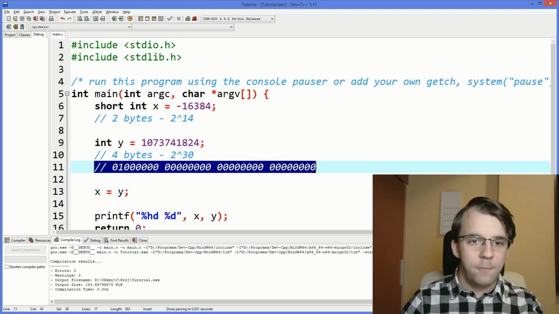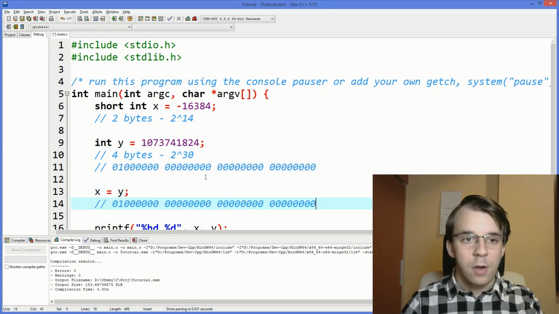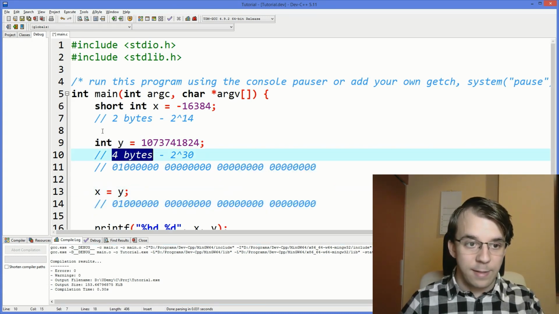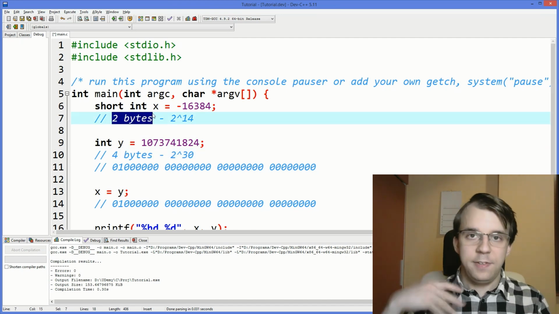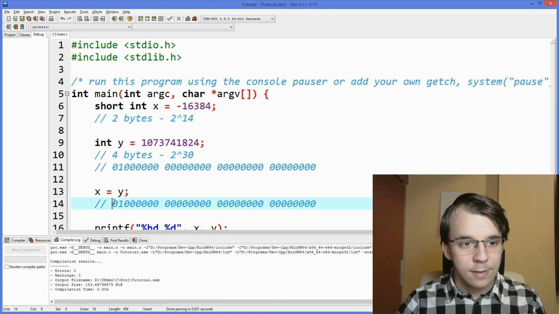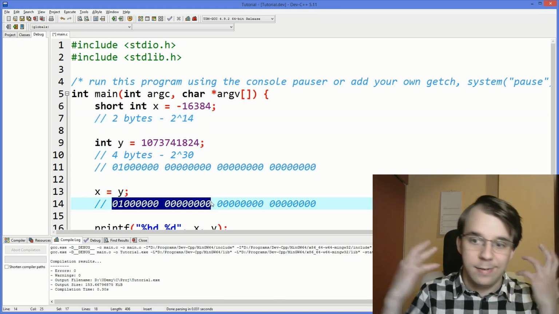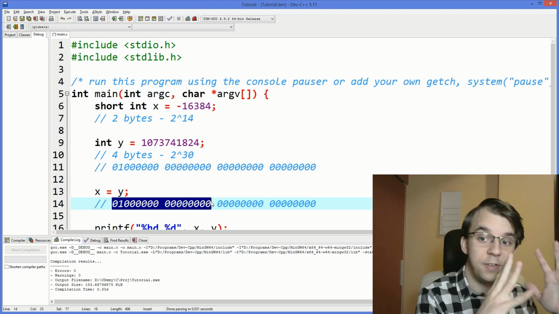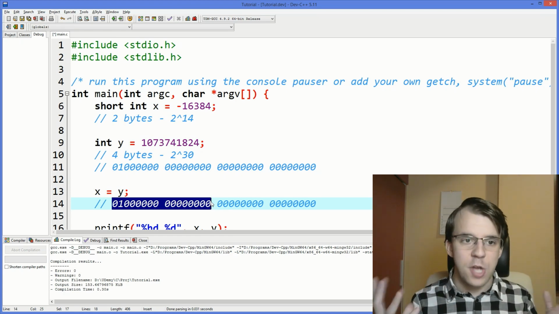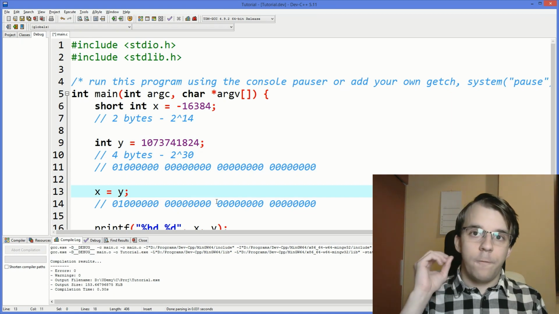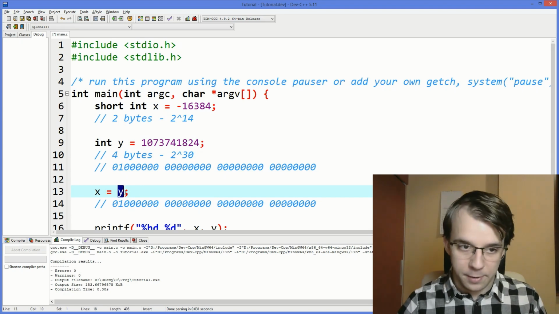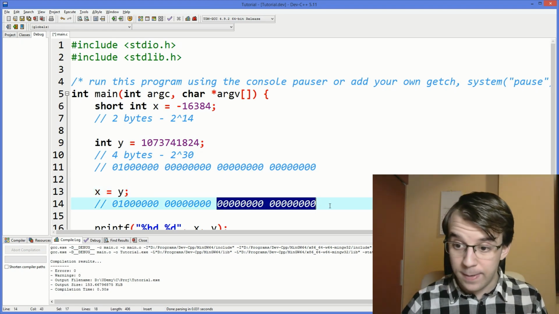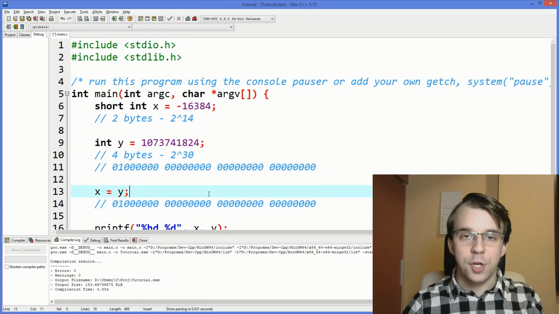But how are we gonna fit this number inside x? Because remember, this guy has 4 bytes, but x doesn't. It only has 2 bytes of memory. So what C does in this case is it doesn't take these 2 bytes because that wouldn't make any sense, right? You would get the 2 most significant and you would get a very strange number. So this guy is gonna take the first 2 least significant bytes from our y here, which are basically these 2, really resulting in the operation of what is called modulo, right?